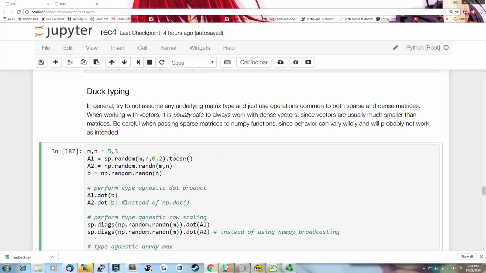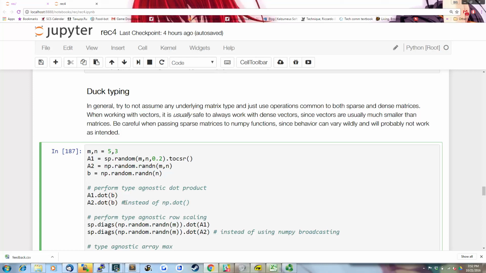Back to here. We can write the exact same code that just does the dot product of a matrix with a vector by just calling dot from the matrix. If the matrix is sparse, then it'll do the sparse one. If the matrix is dense, then it'll do the dense one. And you don't have to worry at all if it's dense or sparse. So for example, in your SVM assignment, you can take your feature matrix and multiply it by your parameters.